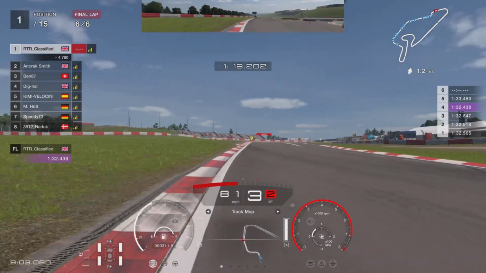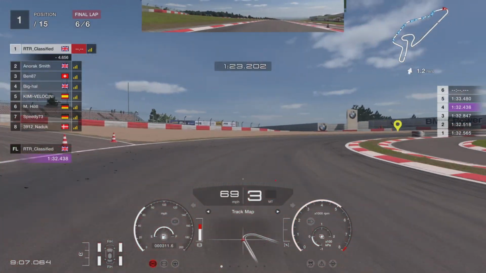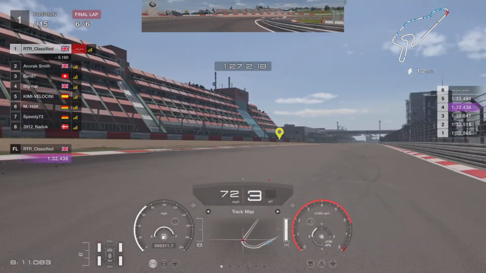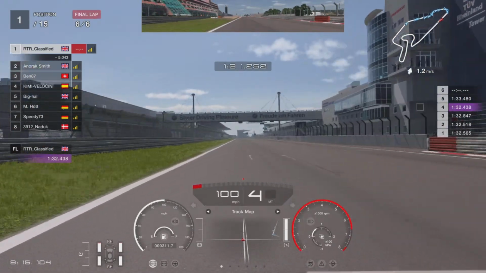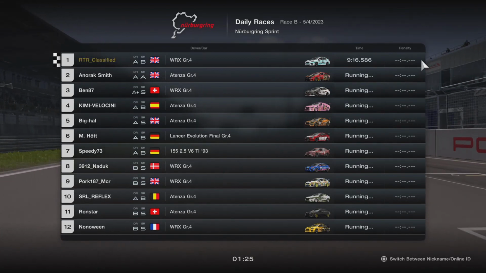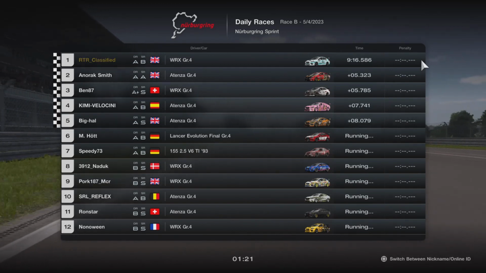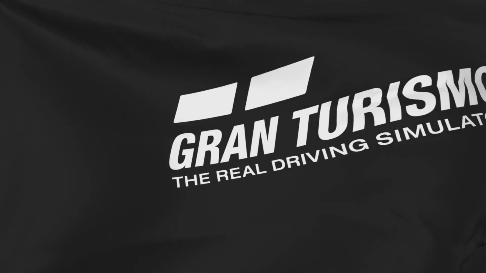So yeah, approaching the final lap, it got a bit boring. Obviously, I didn't want to show all of the boringness of my driving. We do finish the race in P1, 5 seconds away from second place. Ben actually lost his second to Anorak Smith. So congrats to them guys, congrats to everyone in the race. Let's move on to race 3.